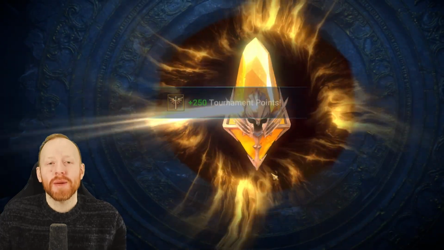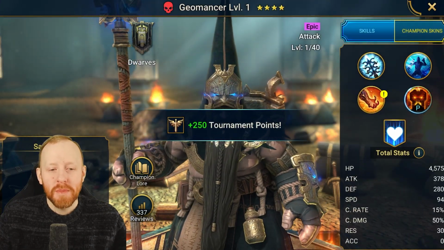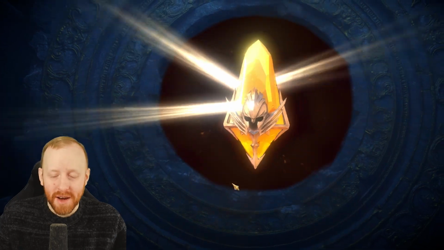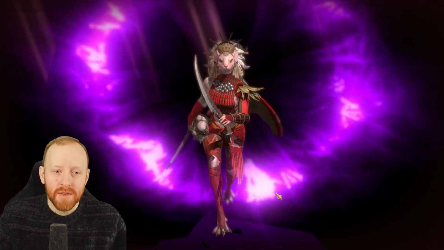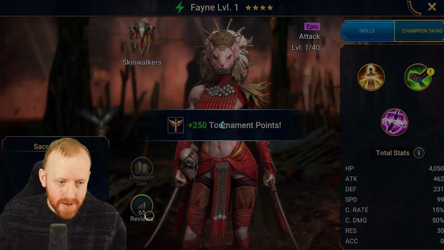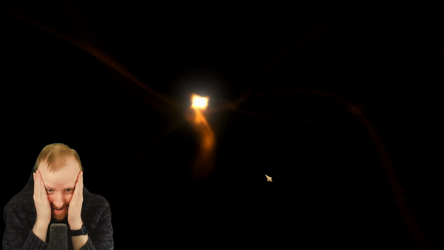Shatterbones. Oh, it's going to be a full epic video, isn't it? Surely we can get one legendary. Just one. A Geomancer. Probably still a really big pull. If I got him on the free-to-play, I'd be laughing. Another epic. Oh, it's painful. We have Thane. Come on, we've got 4. One legendary. Come on. Legendary.